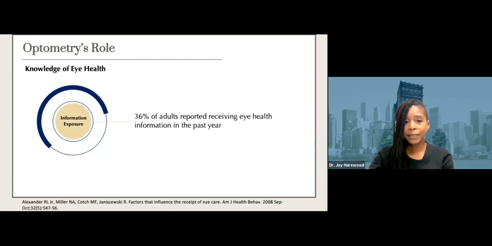One statistic that I found very surprising and fascinating is that only 6% of adults reported that they had gotten eye health information from their primary eye care provider in the past year. There was definitely a time when you went to your PCP that they would put the eye chart up and have you read it and have some assessment of your vision. But the fact that 36% said they did not get that information from their PCP means maybe eyes are not being examined in the same way.